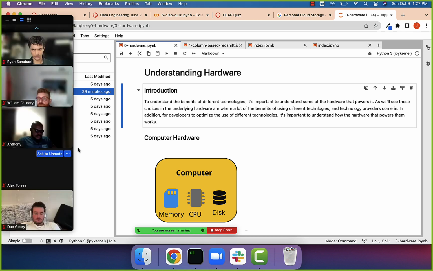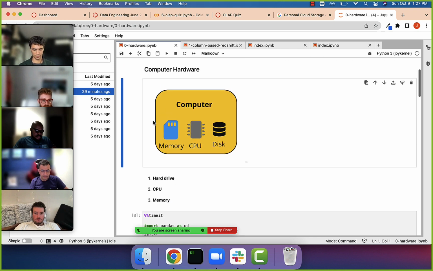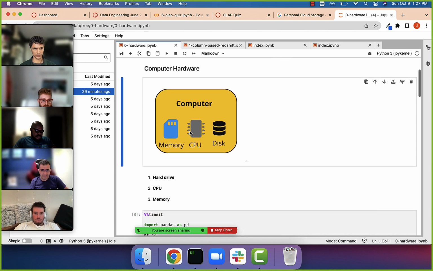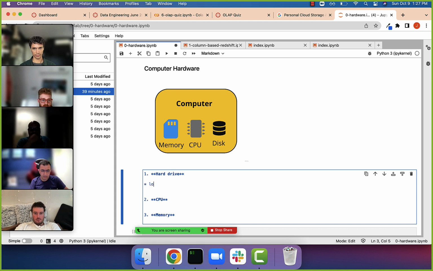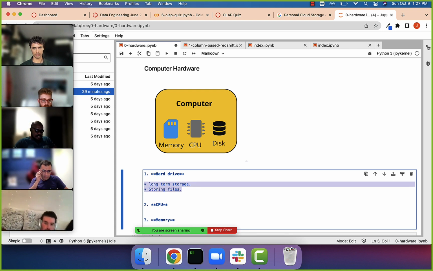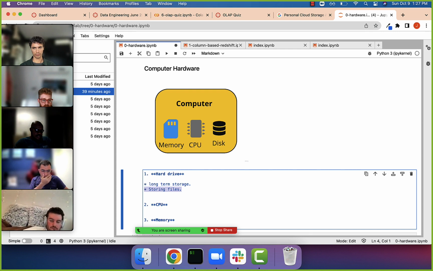So just to give some background, you can think of a computer as consisting of these three components: the disk, CPU, and memory. By disk, we mean the hard drive. You can think of it essentially like an external hard drive, a separate resource that plugs into the computer. And we know what this is for. This is for long-term storage. This holds our files. When we turn off the computer, this stuff is not disappearing. It's saved on disk. It's actually written to the disk.